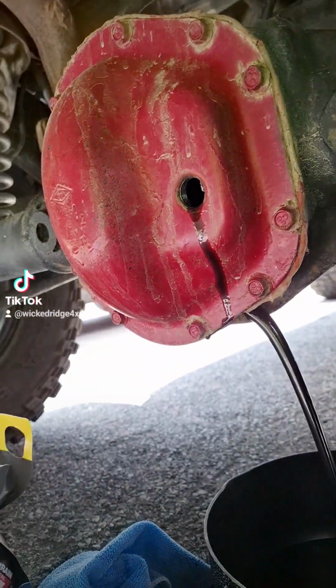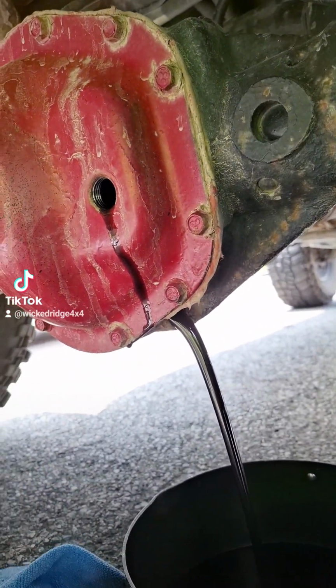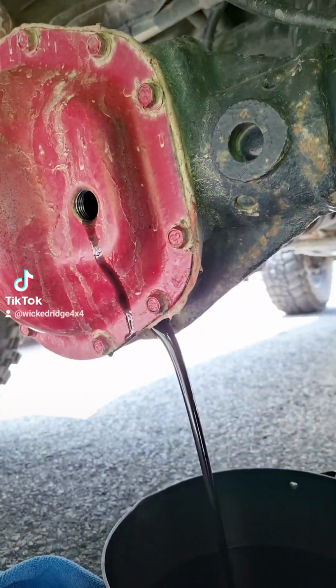Now, as that's draining, I'm going to tell you a little bit about what fluid to use and why, or when you want to do this. So give me a second. When should you change your rear differential and your front differential on your Jeep JK? You could talk to a bunch of people, you can look in your owner's manual. It's saying 30,000 miles. Now, we need to take a step back. What type of fluid do you need for your daily driver? It's an 80W90 weight for your differential fluids. But that's for your daily driver.